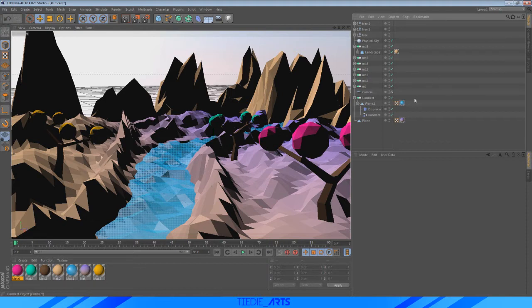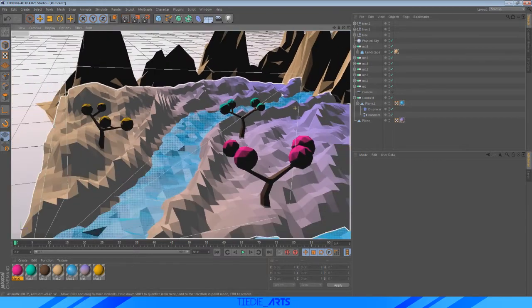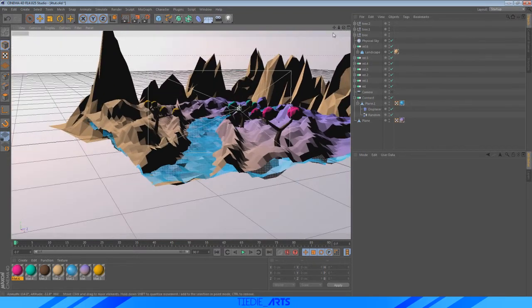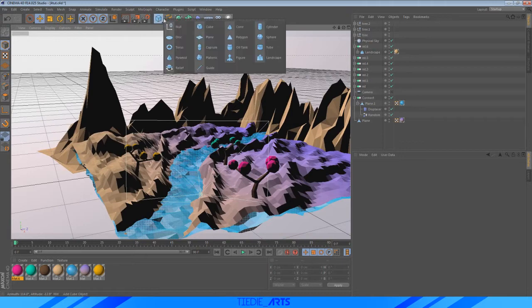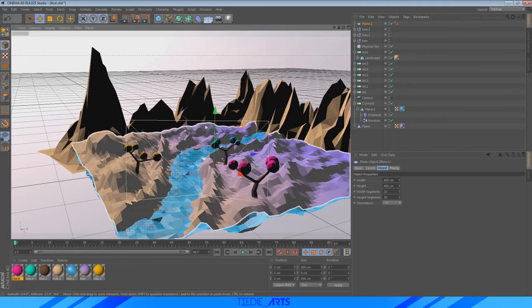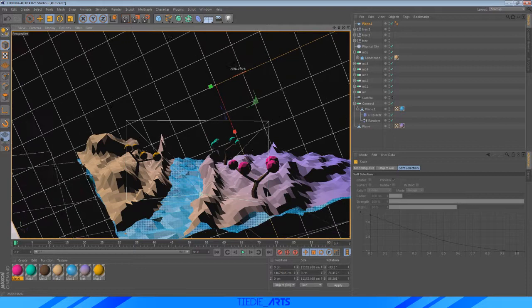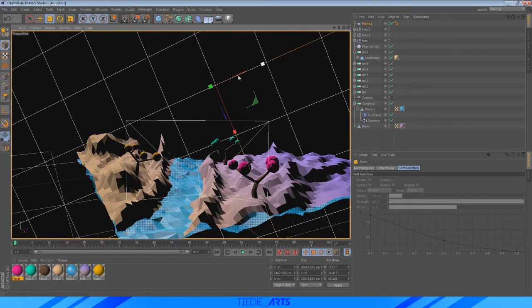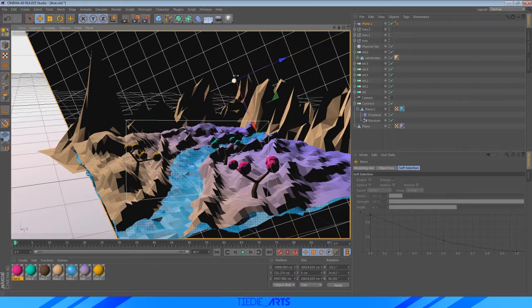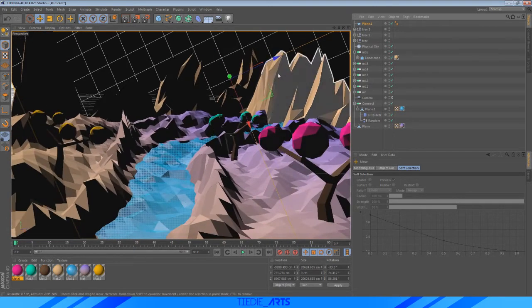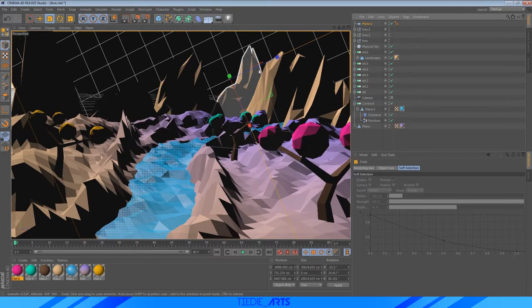Next, what I want to do is add a sky. Now to do that, it is really simple, and if you guys have watched some of my speed arts, you may know how to do this, but we're just going to add in a plane. And with this plane, we're just going to rotate it so that its back is facing where we want the sky to be. Make it huge, absolutely huge, so it covers the entire scene. And just move it behind everything so that when we go back into our camera, you can't really see it, so I still need to make it a little bit bigger.